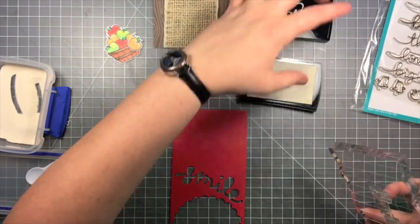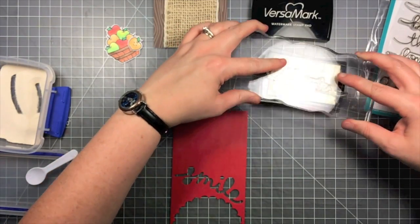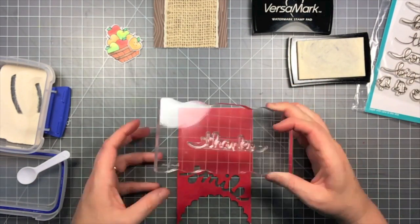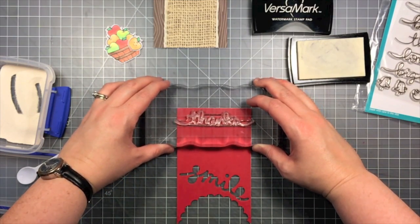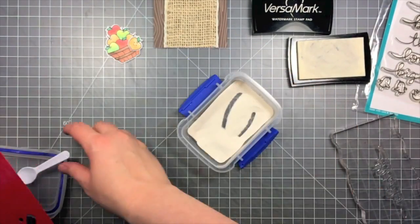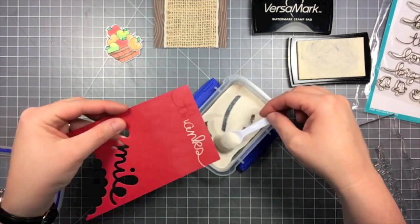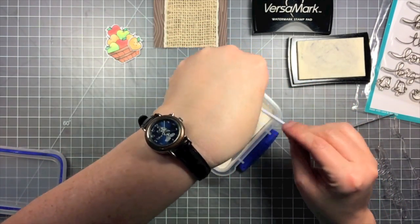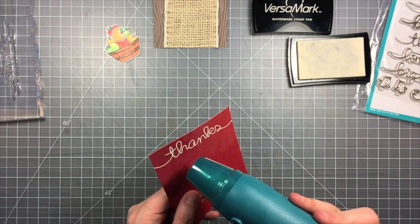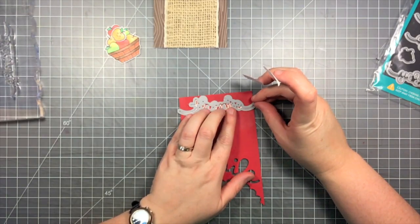Now I'm going to do my sentiment. I have a piece of scrap chili pepper cardstock and I'm going to do some white embossing, so I used my embossing powder tool to remove the static. I'm using the 'thanks' sentiment from the Big Scripty Words because these have matching dies, so it'll be fun to cut out once it's embossed. I'm centering it on that piece which is already cut to exactly the right width of the card. Then I add the white embossing powder and heat-set it — that gives a nice bold white sentiment with a red outline for color and pop.